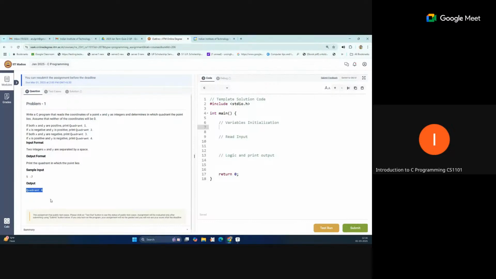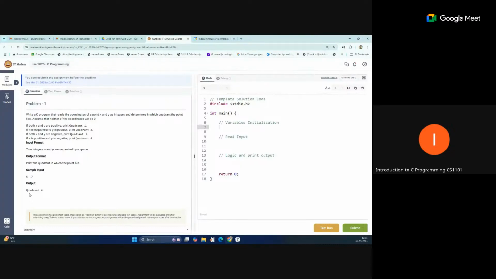One more thing is important: the output should be in exactly the same format as required. Here, quadrant, space, 4 is given. So do not print quadrant without the space and 4, because that will not match the expected output and your test case will fail.